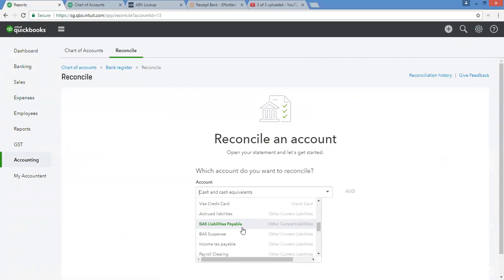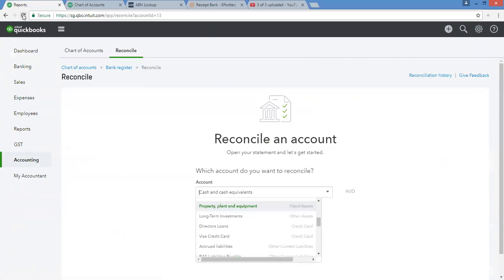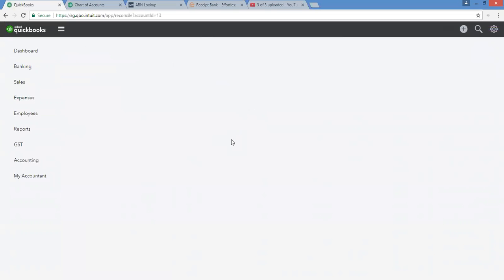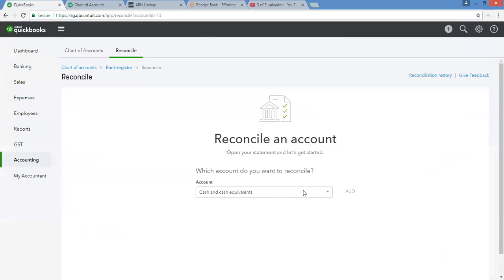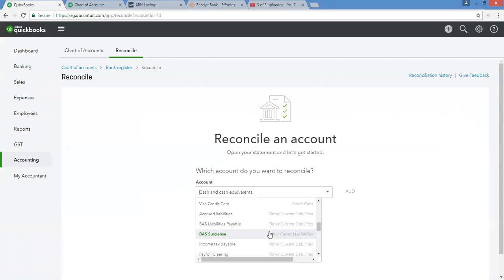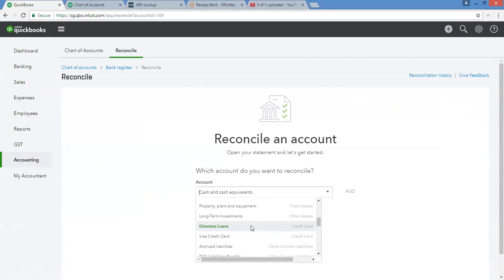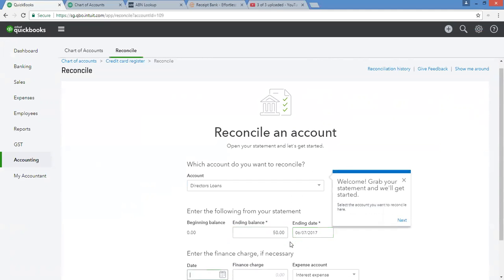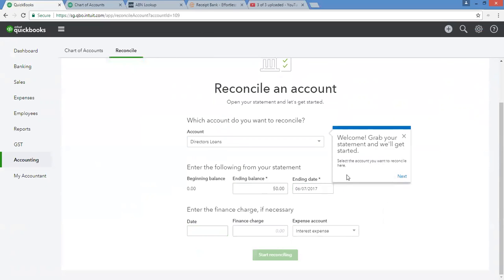We might just refresh the screen actually, just so that it picks up that change, and we'll come down. And director's loan is in there, and we'd really like the ending balance to, we know it's going to be $50 actually, and we're going to put it for today's date and start reconciling.